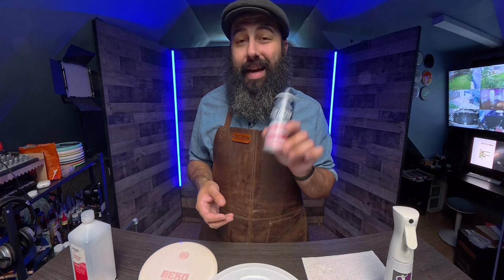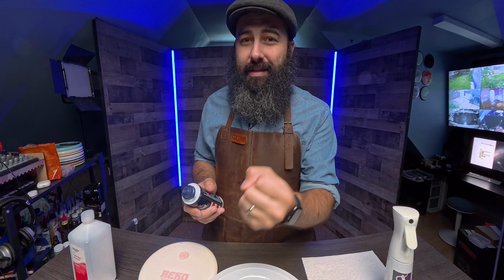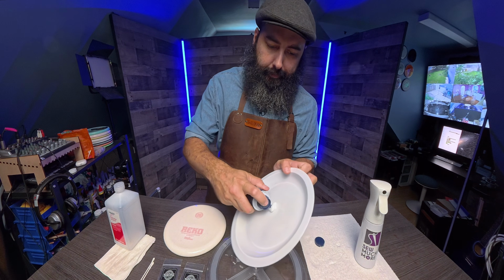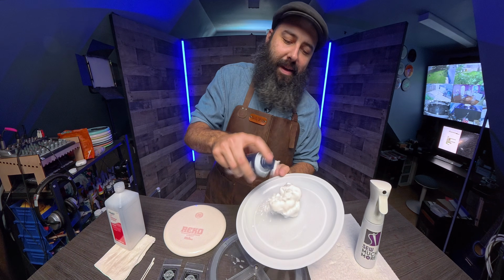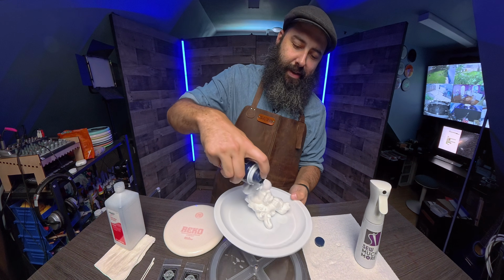We got our disc clean. Now we're going to take our shaving cream. What I like to do is put about a fist-size blob onto the plate. I found that amount to work the best. Usually with shaving cream, you see the nice burst effects, and that is, in my mind, a good amount so that when the disc gets smushed down, it spreads out to get the nice streaking typically. It's kind of hard because you have to have the can somewhat vertical for the shaving cream to come out. If you have it sideways, you just get the aerosol.